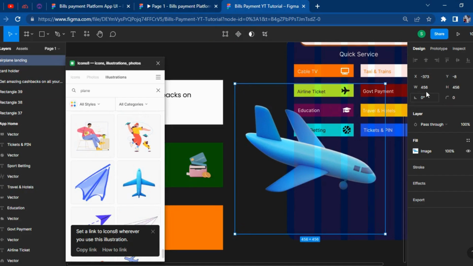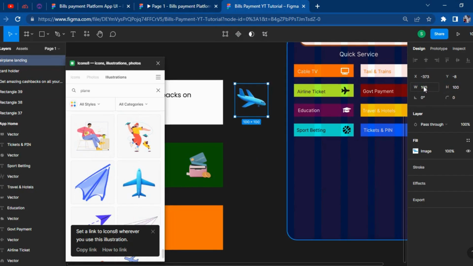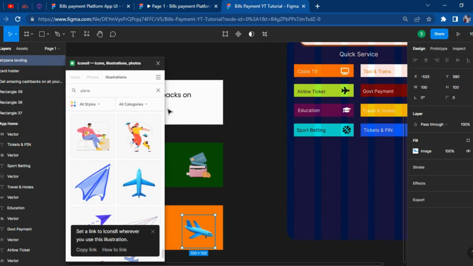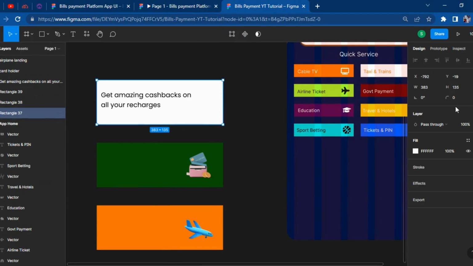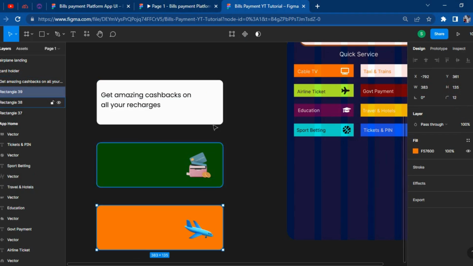So reduce this to 100, and drag it here so we can close this window. We can start adding text over here. Let's cover all these edges. Let's see how it looks. 12. This looks good. 12 and 12. So let's add a couple of text here.